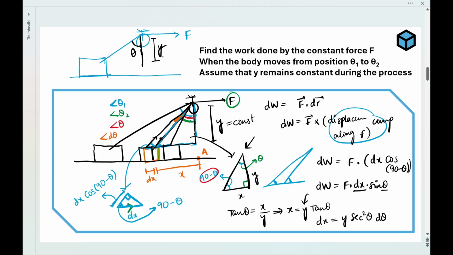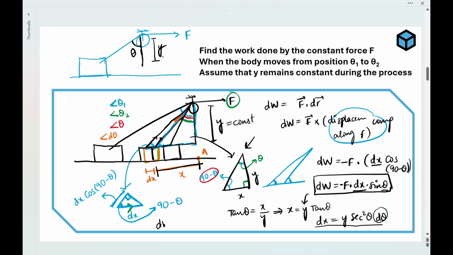A more important point over here is that x is decreasing, as you see. Since x is decreasing, dx is negative, so we have to mention the negative sign in the dw. Till here we have progressed in our dw. Now to eliminate our x, we have written this equation in d theta, so we can put it directly in dw.